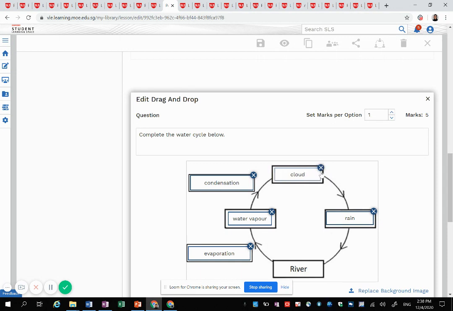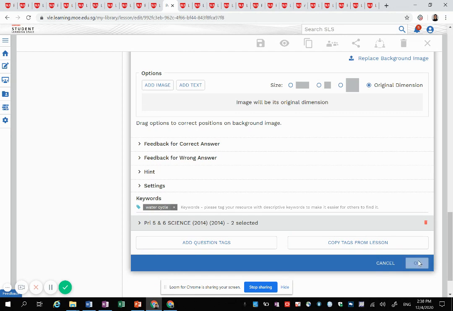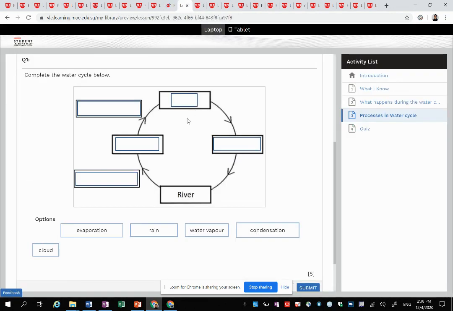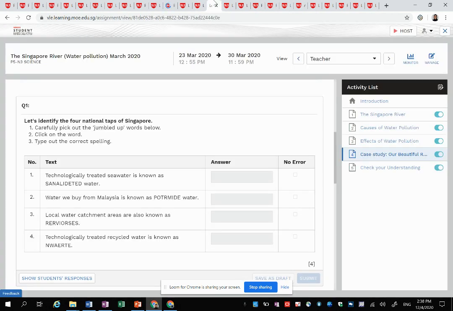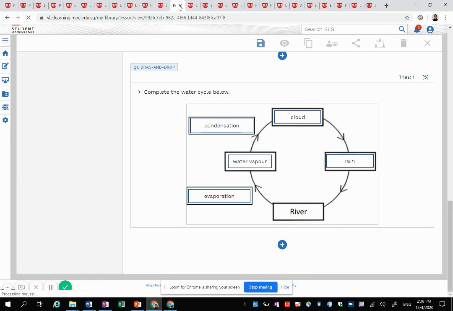Now they are about the same size. Once that is done, then save. Let me click on student view again.